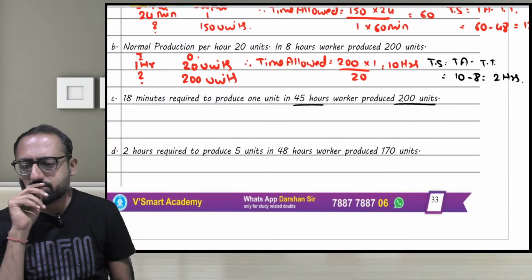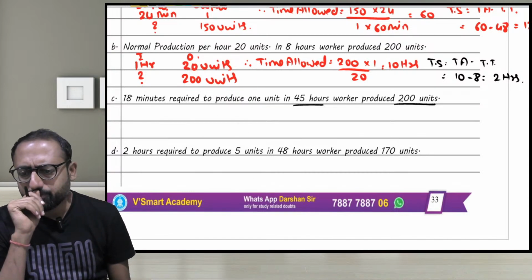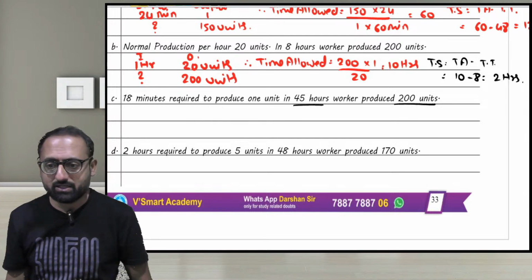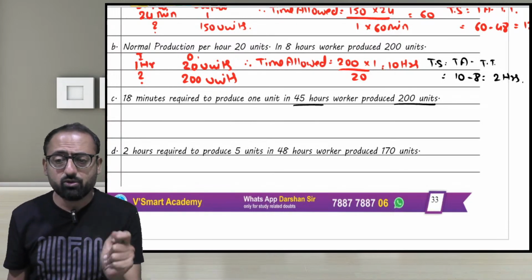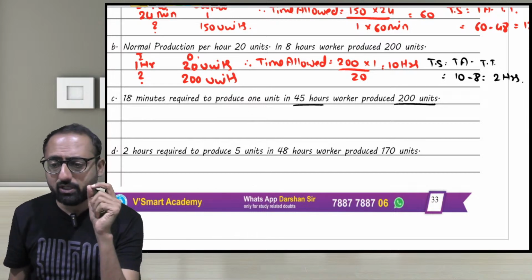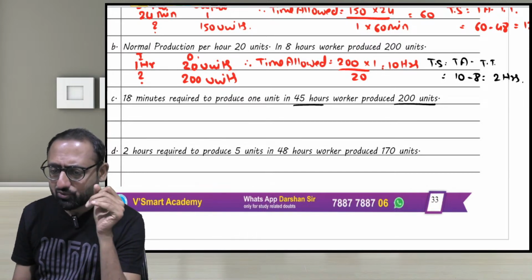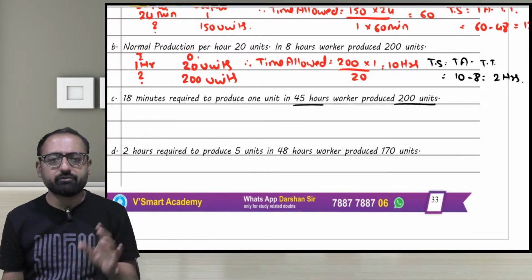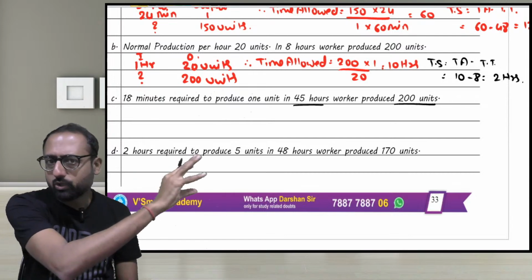Some of the online students are giving me answer. Time allowed is 60 and time saved is 15 minutes. Sorry, 15 hours, I think so. Very good. Your answer is correct. Rest all students who have joined, okay. So many students gave me the same answer. Khushi also gave me same answer. Shraddha: time allowed is 60 and time saved is 15. Absolutely correct.